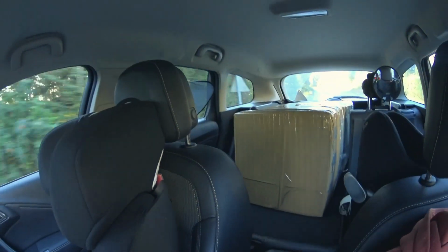Shipping the bike today, I managed to cram everything except the wheels in there, and some spares that haven't arrived yet that I've ordered. A new crank, because I broke the spare one I had.